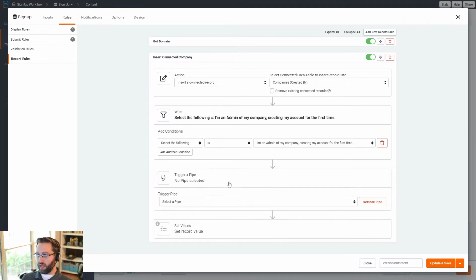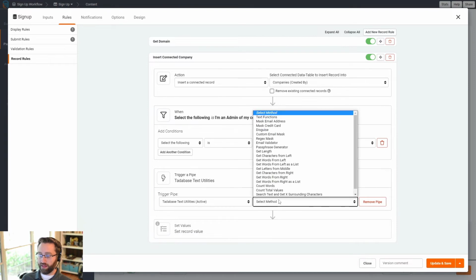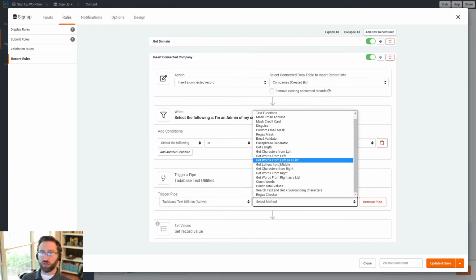Now, we have to actually run the same text utilities pipe again, because we need to again extract the domain and save it to the company table now. We've already extracted the domain and saved that result to the user record. Now we need to do it again from the same source email address, and save it to the company record.